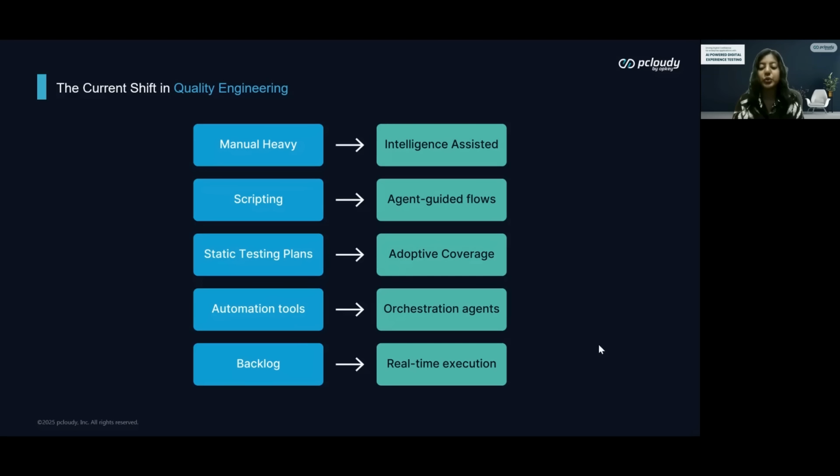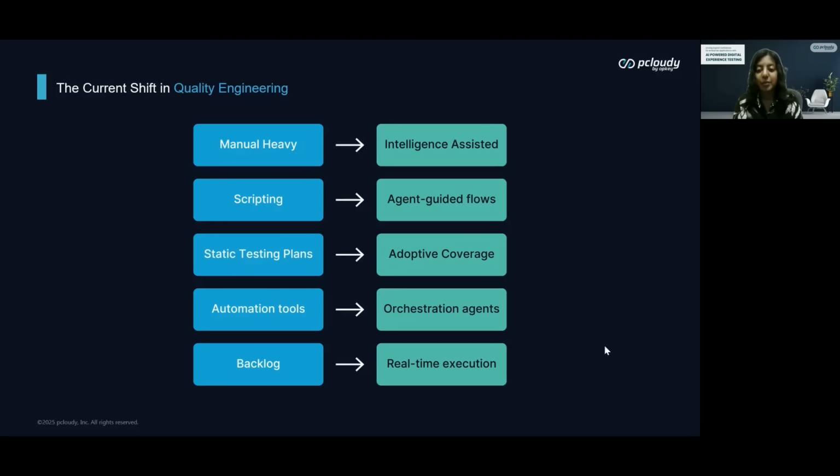Next, from scripting to agent-guided flows. The old way was maybe writing each step-by-step automation script line by line using Java, Python, or JavaScript, with a framework like Selenium or Appium.